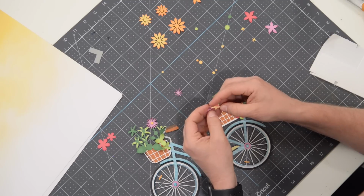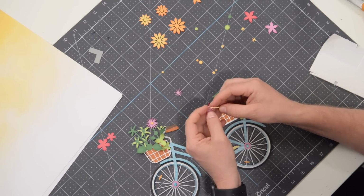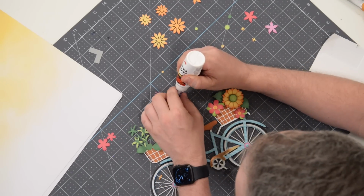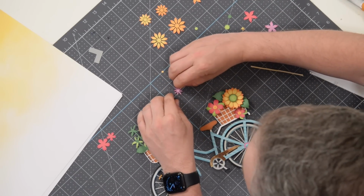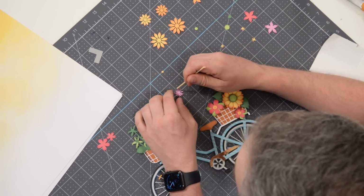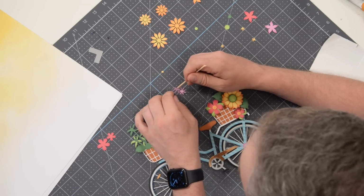And there we go. Just like that. Throw a little dot of glue right in the center. Grab the other one, pop it in there, make sure you offset it so that the petals are not right on top of each other.